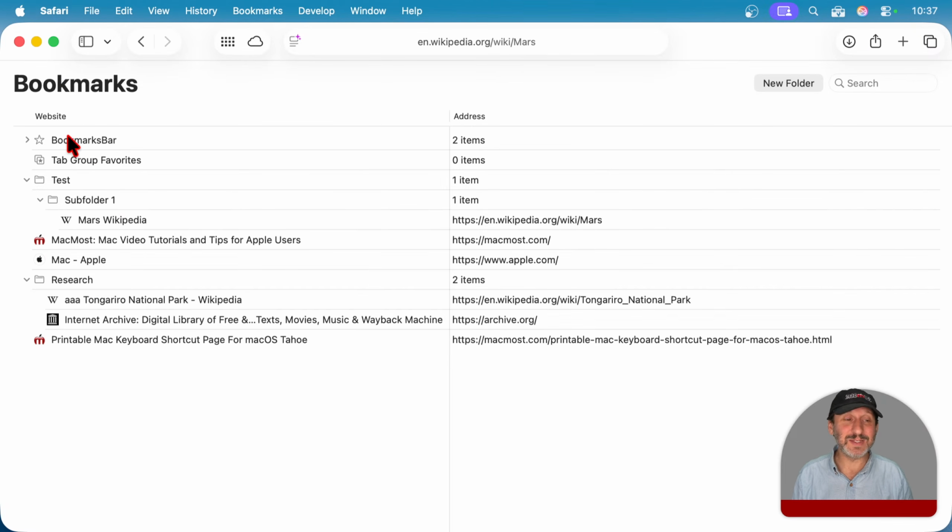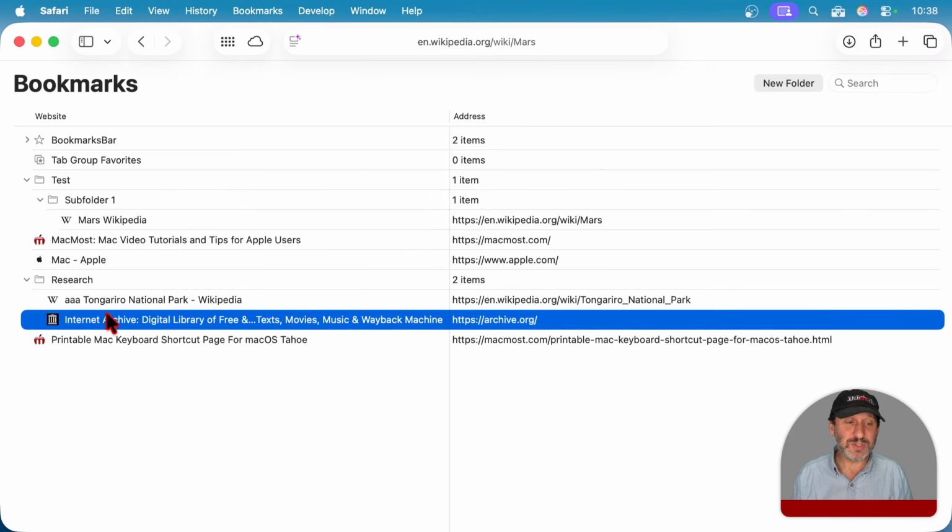The best workaround, I think, is not to have too much at the top level. If you're going to have a ton of bookmarks, have a few folders here at the top level, and then have tons of subfolders and tons of bookmarks if you need them in each of those. But don't ever have too many folders at the top level. Think about the top level, you would have like work, personal, travel, just a handful, and then have things underneath those. So if you're going to have travel Europe, travel Africa, travel Asia, don't have them at the top level, have travel, and then have Europe, Africa, Asia as subfolders underneath the main one. That way it makes sorting easier.